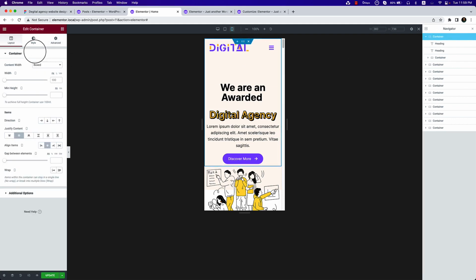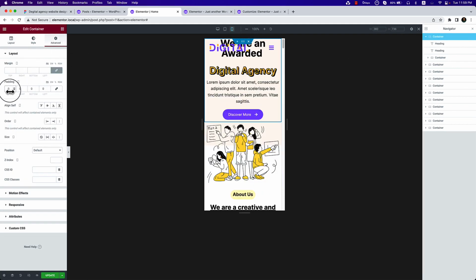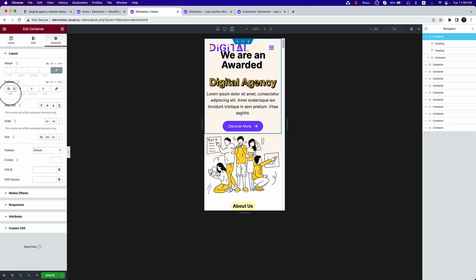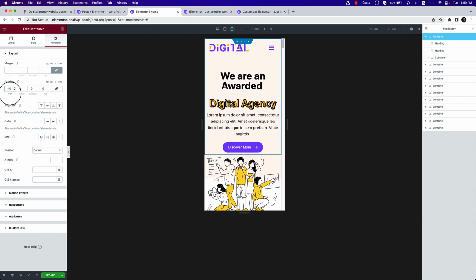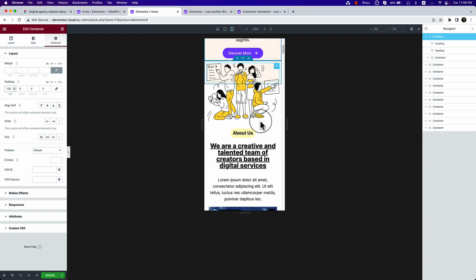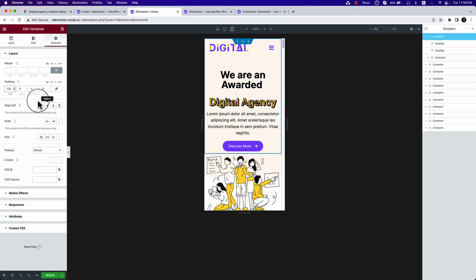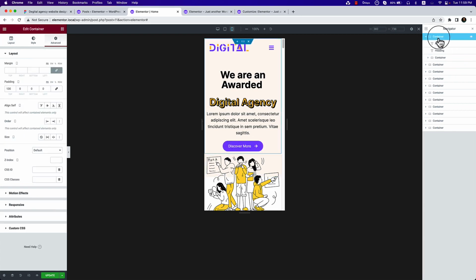Select the container, go to advanced, change the above padding to 50 or 100. 135 looks great. And we can also change the image position here. We can change the image alignment as well, but I think it looks great.